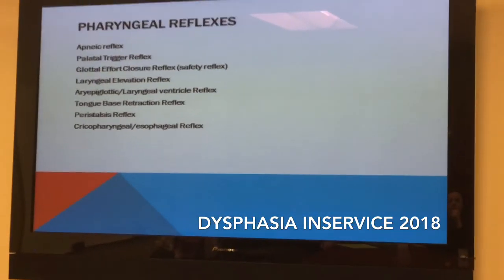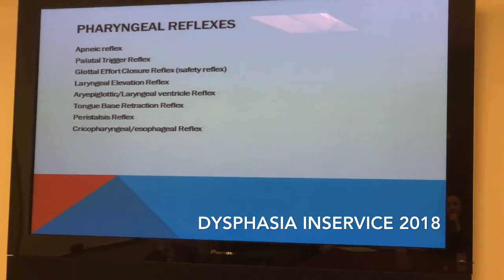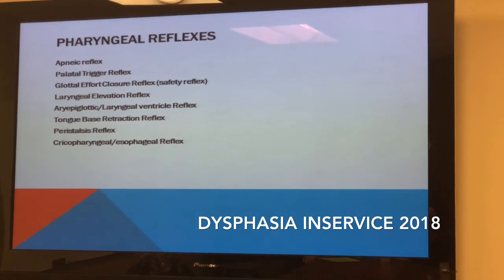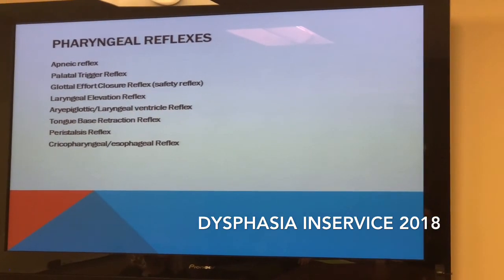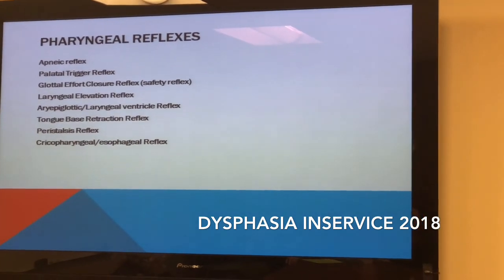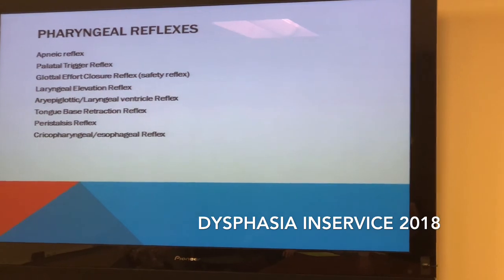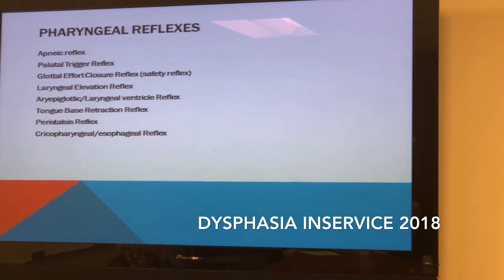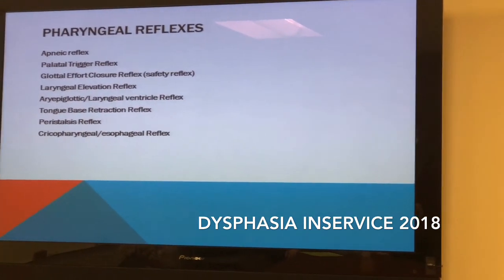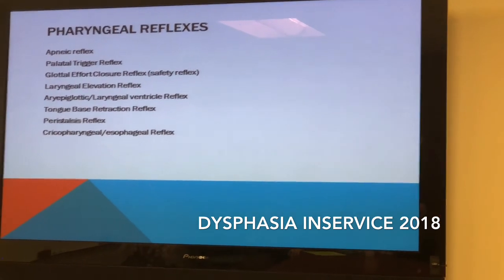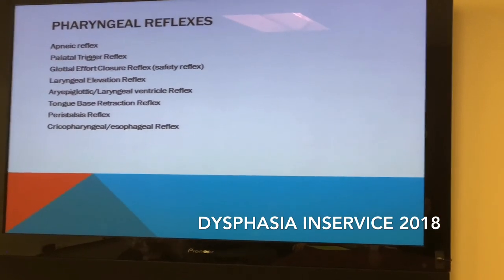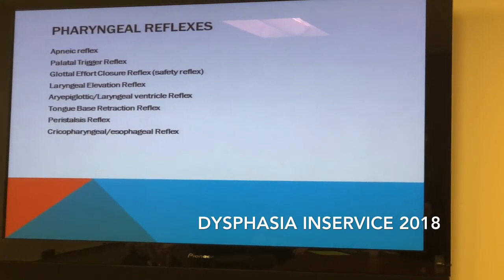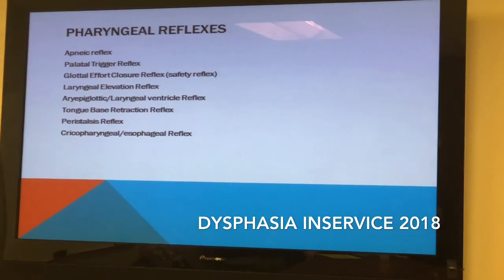There are several pharyngeal reflexes that have to occur. I also wanted to list these because it's important to understand that for a normal swallow, you have to be able to trigger these reflexes in the right sequence, in the right timing to get a good swallow. The swallow is a lot more complex, I think, than most people realize, and because we do it so often and without even thinking, if any of these get out of sequence or the timing of any of these reflexes is off, it can cause you to have difficulty swallowing.